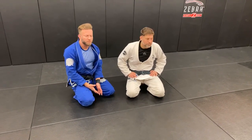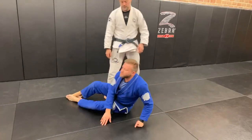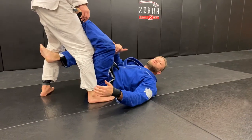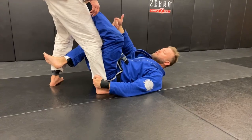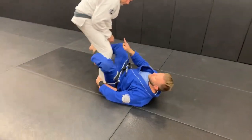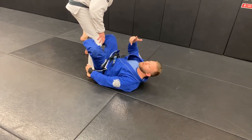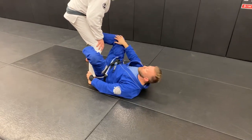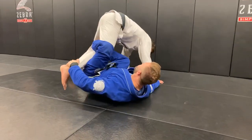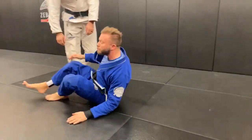The De La Riva guard is an interesting modified guard position. The term is coined after Hikari, who is an outstanding jiu-jitsu practitioner. Here's how I teach it in the progression: in this basic hook sweep position with my foot in the hip, the leverage I have to sweep Jared is by pushing into his hip, pulling here, and blocking so he can't step back — then he falls down. But Jared knows this is a danger, so sometimes he pushes this out — that's where De La Riva comes in very handy. I go inside and put my foot on the inside — this is the De La Riva hook. Since this is primarily a pulling tool, I need a complementary push, so my other foot switches over here. One of my favorite techniques from De La Riva guard is to push this out, put Jared's hand on the floor over here, hold here, put my foot on the hip, shoot this leg through, bring him back, and lock up the triangle choke.